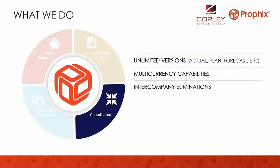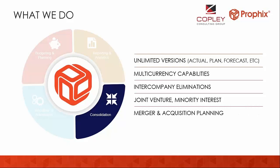Moving on to consolidations — for many companies, especially SiteLine customers who are multi-site and multi-company, this is particularly important. This is where you might need to consolidate and convert multi-currency across different companies, report inter-company eliminations, and build consolidation rules around joint ventures and minority interests. For example, if you own 50% of another company, you bring the data into Profix and Profix takes that into account automatically. Profix also integrates to many different ERP systems and GLs, making it great for mergers and acquisitions where you need to bring in financial data from other systems and consolidate it.